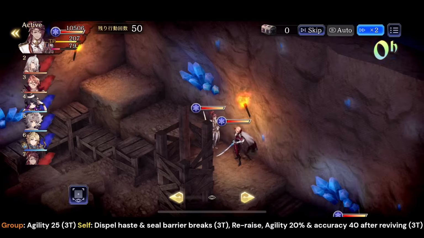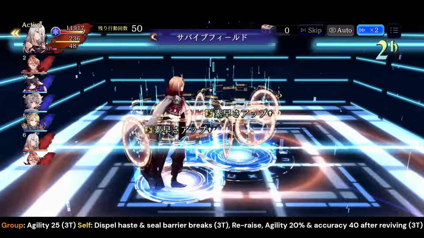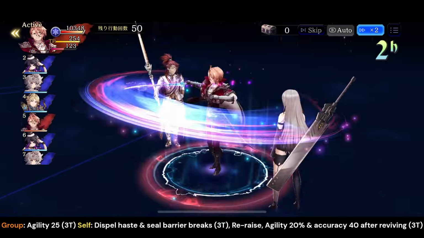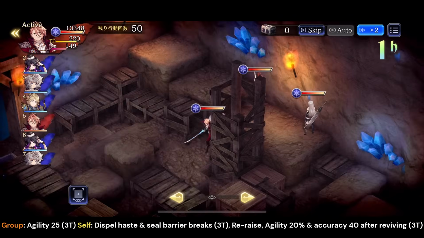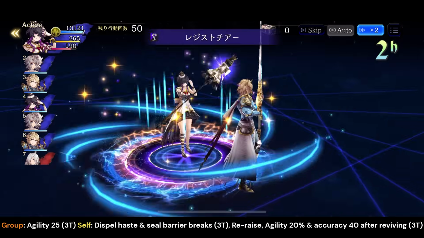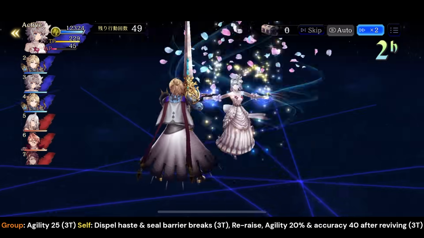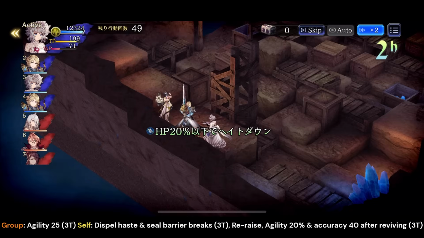First action from A2. Increasing the agility of the group by 25 for 3 turns. Gives her the effects of Dispel Haste and seals enemies' ability to break barrier upon hit for 3 turns. Also gives her re-raise, and increases her agility by 20% and accuracy up 40 for 3 turns after reviving.